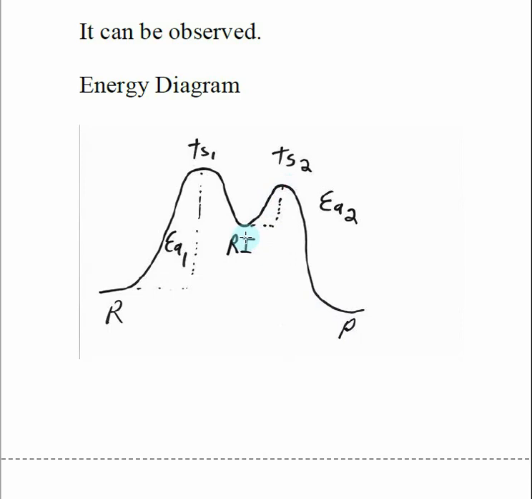So to go from something that is unstable to something that's stable is very easy. So the second energy of activation, the difference between my reactive intermediate and my second transition state, is relatively small. And so it's very easy to get over this. So what I want you to get from this is the thing that's determining the kinetics of my reaction is going to be this first transition state. And we will come back through and say, what can I do to stabilize or destabilize this first transition state?